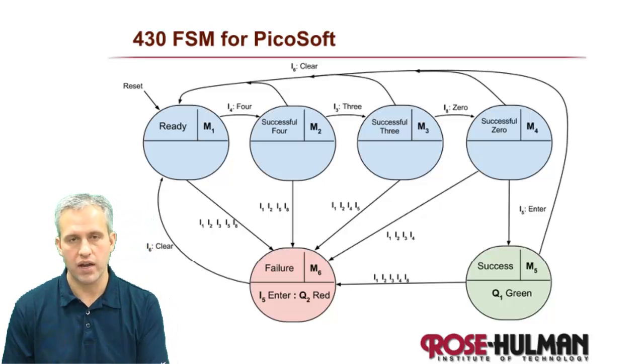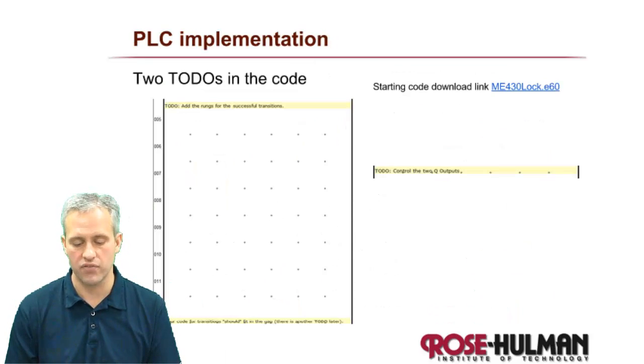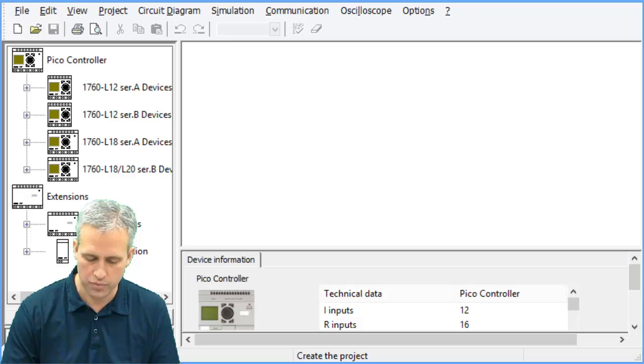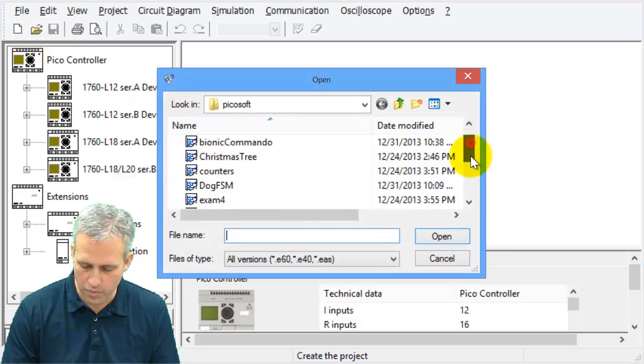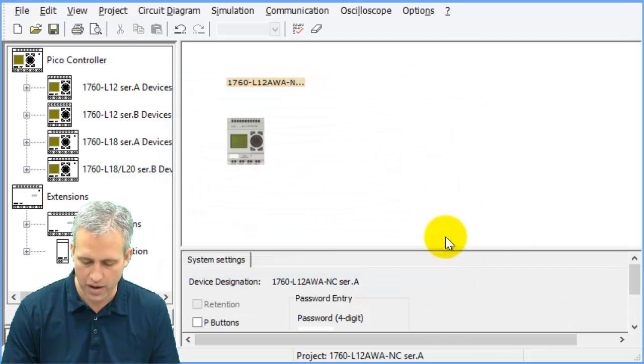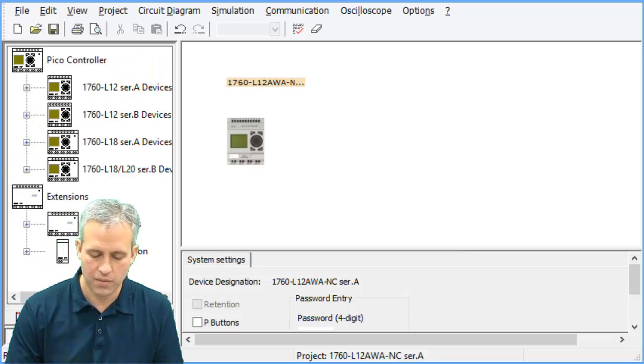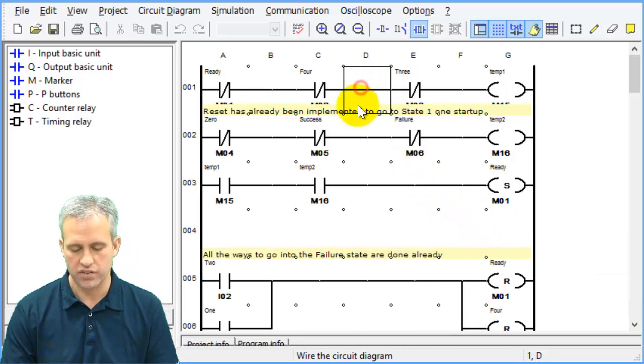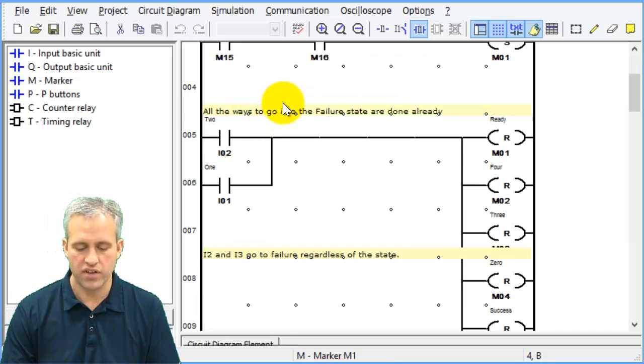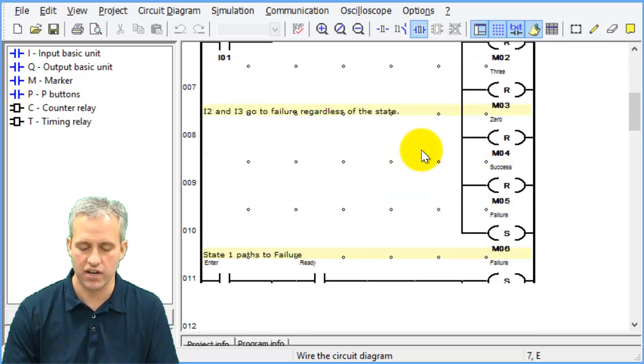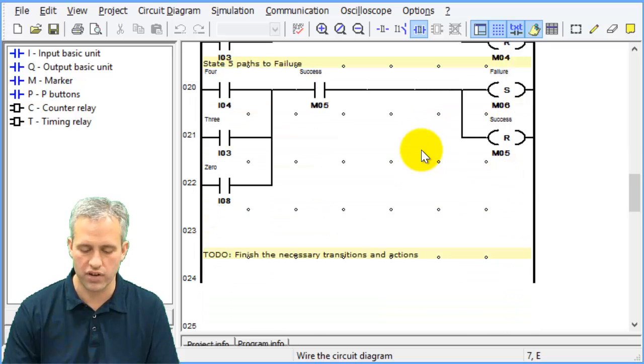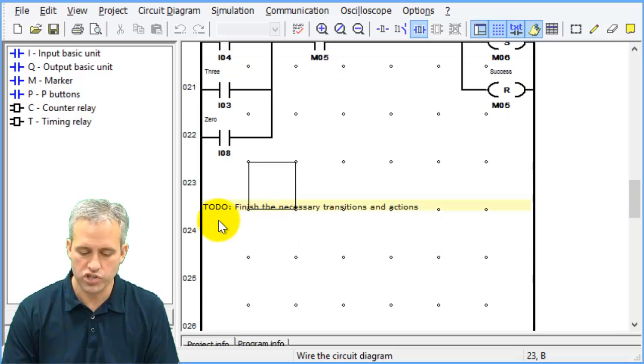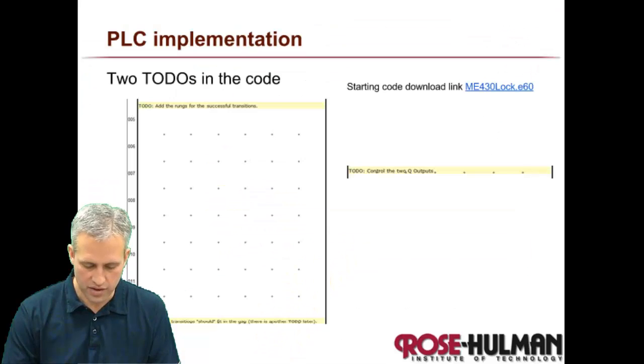There's quite a bit here, and we're going to implement it in PicoSoft, but to make your life easier, I'm going to give you a starting point. And so what I've decided to do is I've decided to give you some starting code. So I've put a link just above this video. What you're going to need to do is you're going to need to download that link to your computer. Remember where you downloaded it to? I put mine into like a folder with some other stuff, and then open it up. So what this finite state machine has in it already is it's got some code done, not much. It's got that reset line already done, and then it's got all the different paths to failure done just because they're tedious, right? So I only did them just to save you some time. So I've implemented all those arrows, the paths to failure, and then your job is to finish this thing. So I've got that in the slides as well.